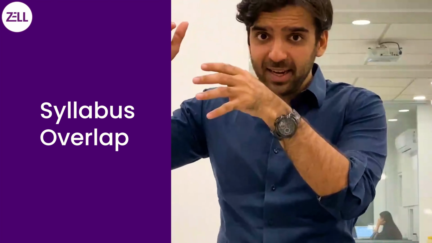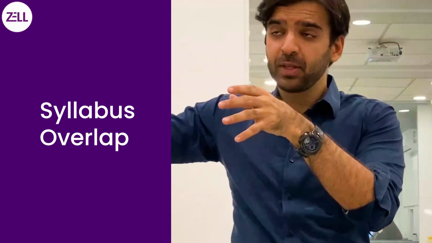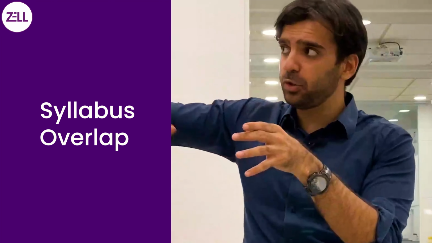7 papers along with your articleship in 2 years is really manageable for various reasons. Number 1, a lot of your IPCC syllabus will overlap with ACCA. So studying for ACCA becomes slightly easier. Plus what you study in ACCA at the final level before you appear for final CA, a lot of ACCA syllabus will also overlap with your final CA, which will in turn make it easy for clearing final CA. You're getting 2 qualifications in the time of 1.